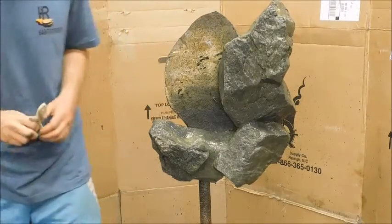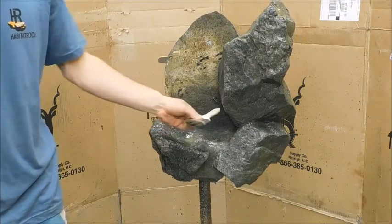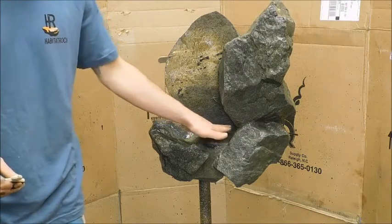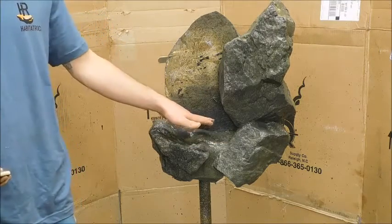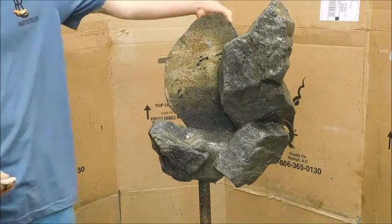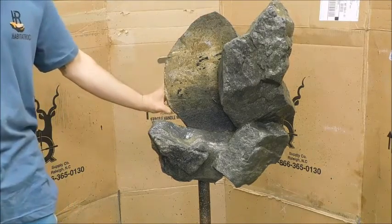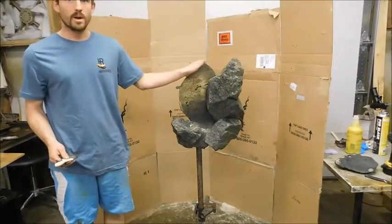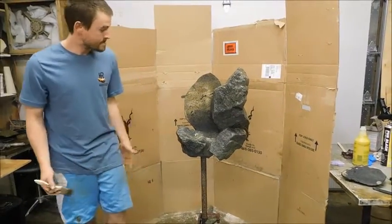I also sprayed the back of my backboard here black because this is right underneath where the deer is and there's a little bit of a gap here. The reason I sprayed that black is so when you look, you won't be able to see the wood back there. And I also sprayed the edge of my board here for the same reason, so when the hair covers over it, it won't stick out. But that's it.